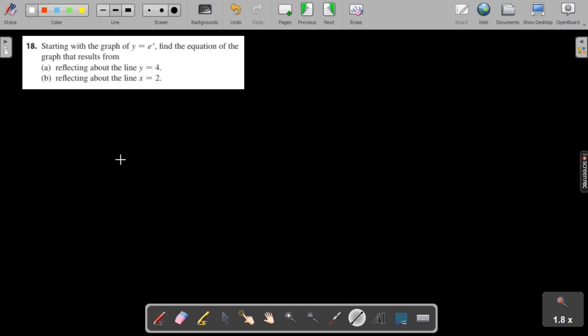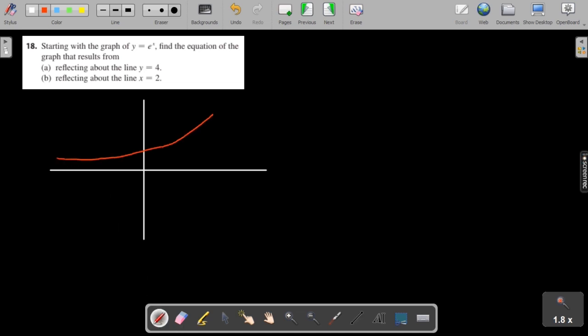So I advise that you take it in steps. I'm going to show you what the final graph would look like, and we're going to take it in steps to get to that point. So your y equals e to the power x looks like this. Then your line y equals 4 perhaps would be there if that point there is 4. And we're asked to reflect this red line about it. So we just have a mirror image. It's nothing really major. This is something that you know.